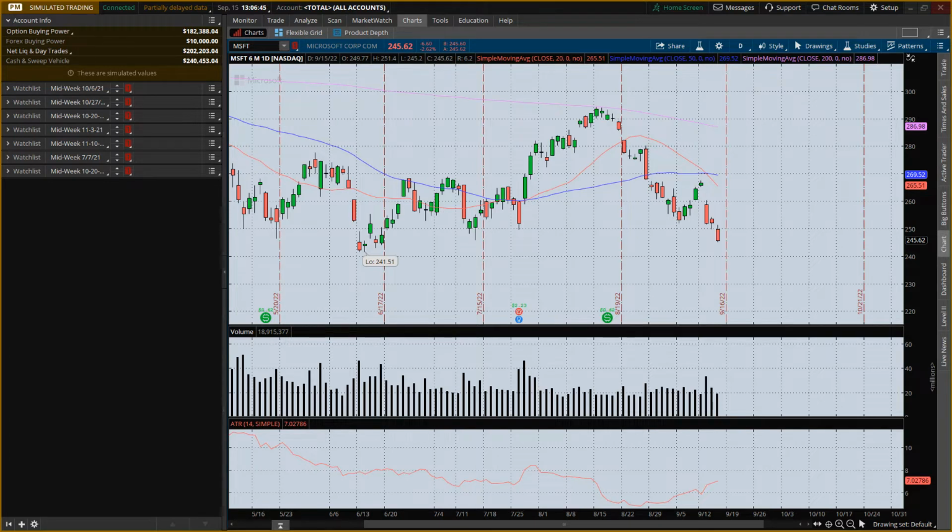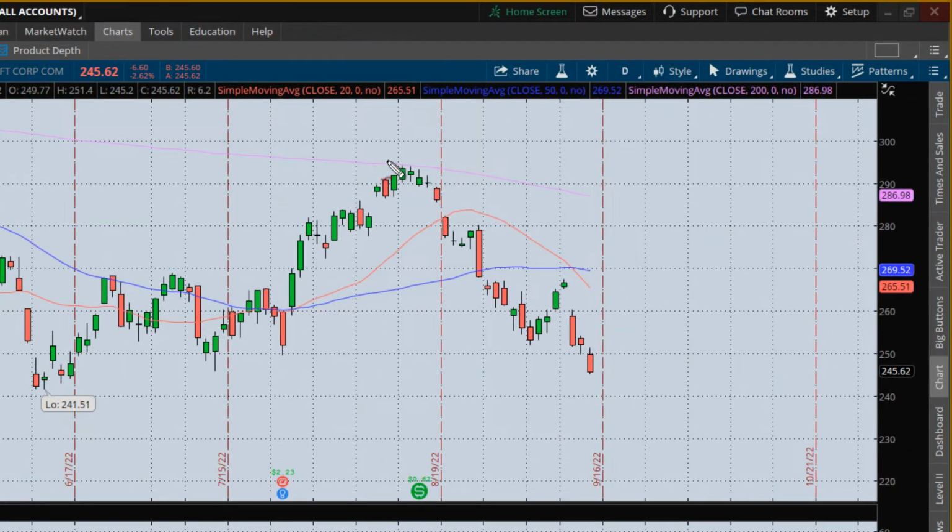Now, I wanted an example, and Microsoft is actually a pretty good setup to the bear side here. Let's do a quick breakdown without getting too involved. I can see a little bit of a pivot point here off of a falling 200-day moving average. Looks like it almost set another one. Well, it did, right through the consolidation area here. And then it has recently fallen off of a pretty good pivot point, where I like to call it a kind of kiss of death or the kiss goodbye, because it's coming back up to a descending 20 and 50, and they're crossing over as it falls and rolls over, and it did gap down quite a bit.